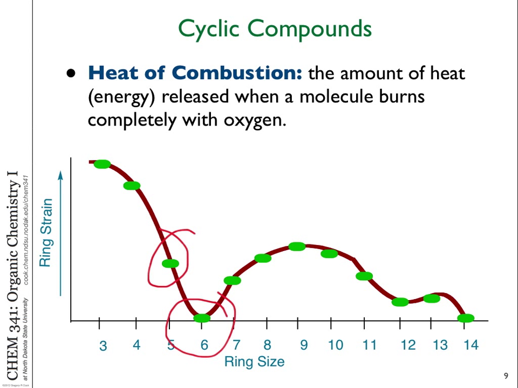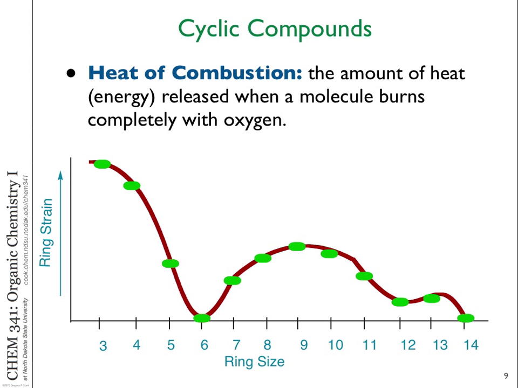I didn't mention also on cyclobutane, I guess I should mention that. If you think about cyclobutane, what should be the bond angle? It's a square, right? So what should be the bond angle? 90 degrees, if it were flat. Because it can pucker just a little bit, it's probably a little bit bigger than 90 degrees. I don't know the exact number, but it is a little bigger than 90 degrees. That's another reason why it's not quite as strained in terms of the angle as cyclopropane is as well.